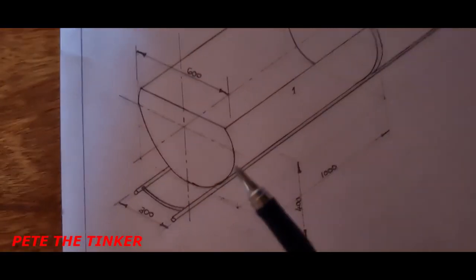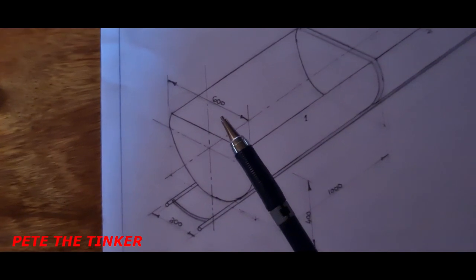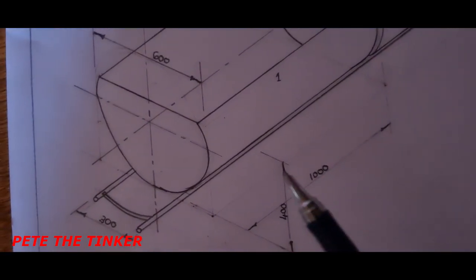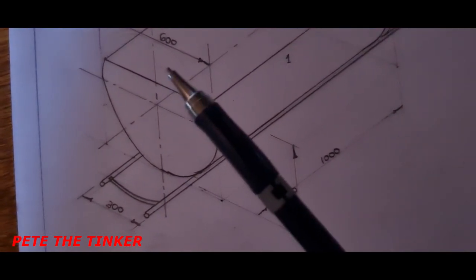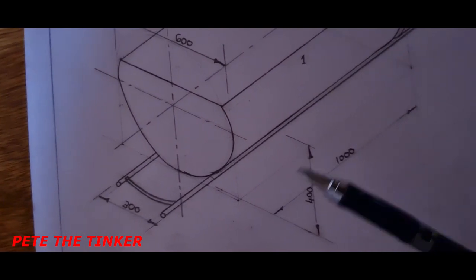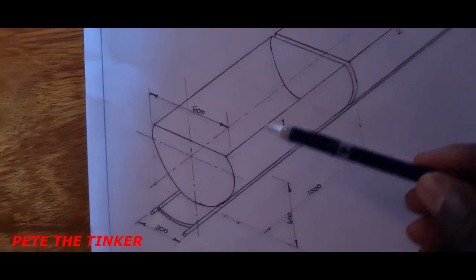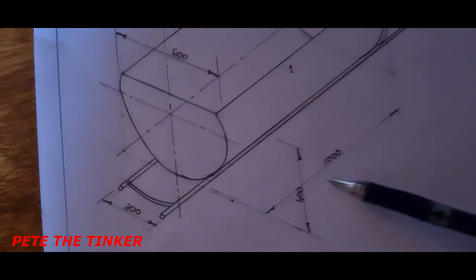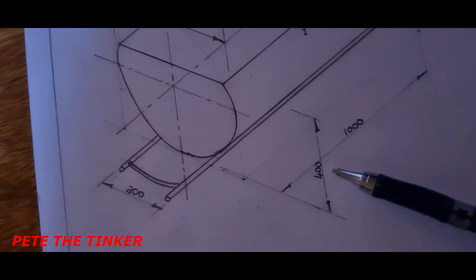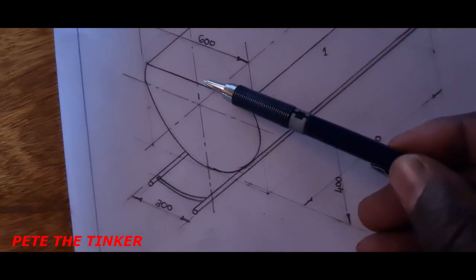So I will go for a drum which is something like 600 millimeters in diameter by approximately 1 meter. In order to have enough depth from the top to the bottom for holding enough fodder for an animal, and also to make sure that as the cow feeds, it doesn't keep spilling the fodder, I will cut off part of the drum at the top, so that I'm left with something like 400 millimeters in depth. That is from this point up to this point.